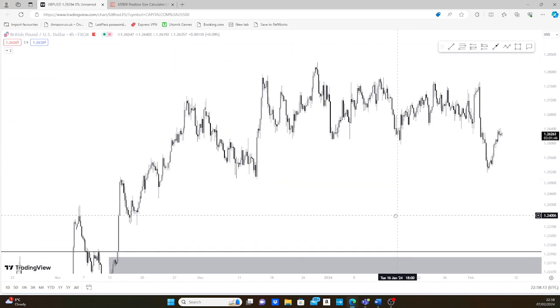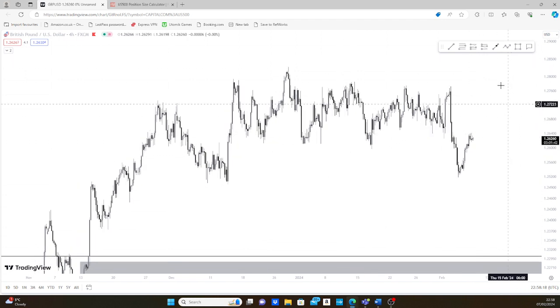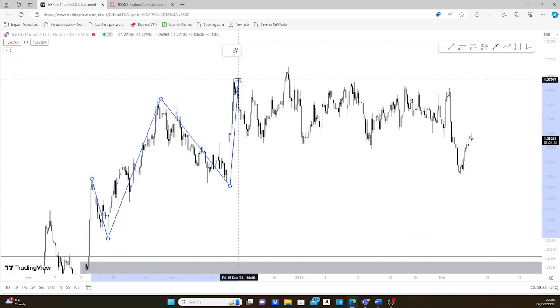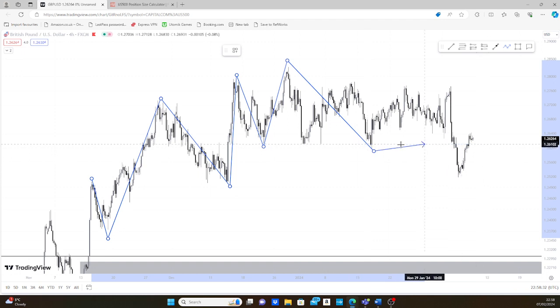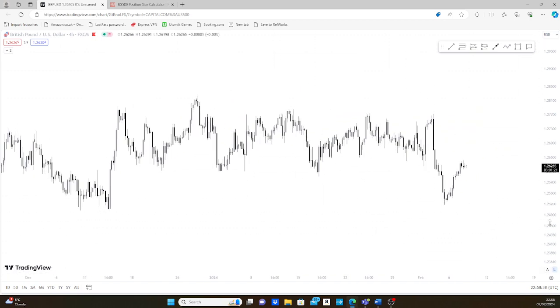What we've seen over here is a bullish structure. We had a very rangy start to the year. This is probably the toughest forex pair to trade, or one of the toughest forex pairs. What we've seen is a structural high and a low. So if we just look at our most recent structure, we've seen a low, a high, a low, a high. Then we had a break over here, breaking out this range. Well, not really. We're still stuck in the range. We went back into the range, and now we've had a break. So let's dissect our structure in a bit more detail.